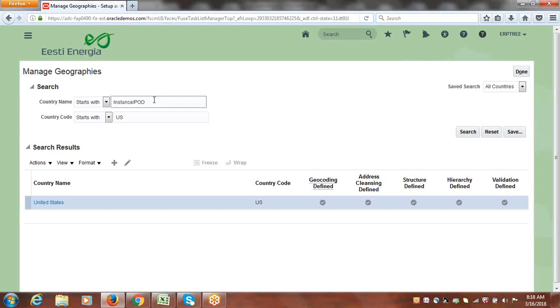This instance or pod can be accessed from any device. For example, if you are going to use the sales application from the Fusion instance and you enable geocoding, we will be able to track the sales people who are located in the same or nearby locations.